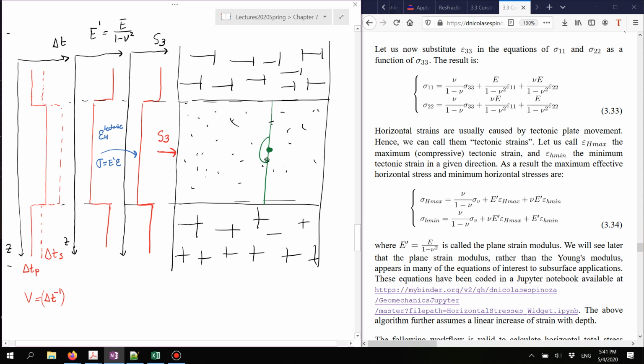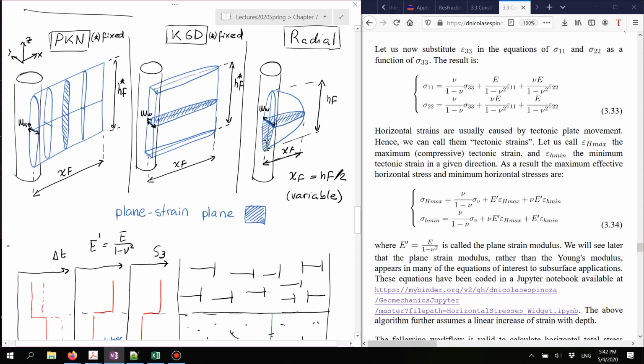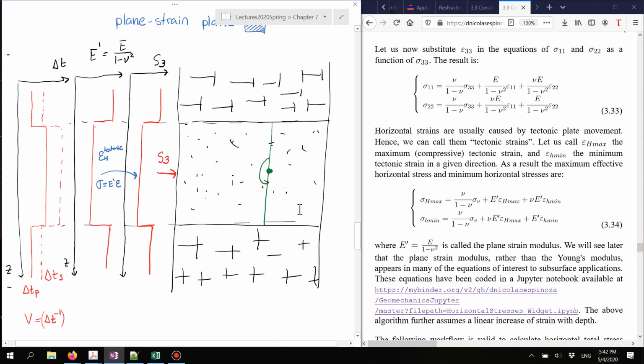Then this fracture would start growing as a radial or penny-shaped fracture, like the one that we were seeing before, and it's going to grow out. Now I'm drawing this growing out of the plane, okay? And it's going to grow in this direction, and more or less the stress is all the same, so it grows.